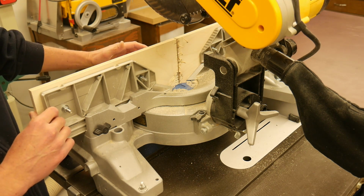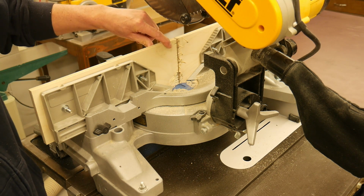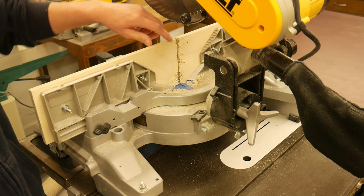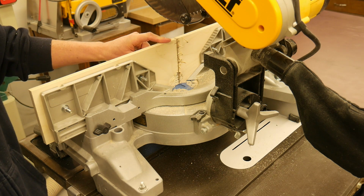And the whole point to the zero clearance insert, as you can see right after we made our cut, is the dreaded tear out. So the reason we have the insert on here is so all this tear out here doesn't happen to your nice finished piece of maple or whatever that you just cut down.